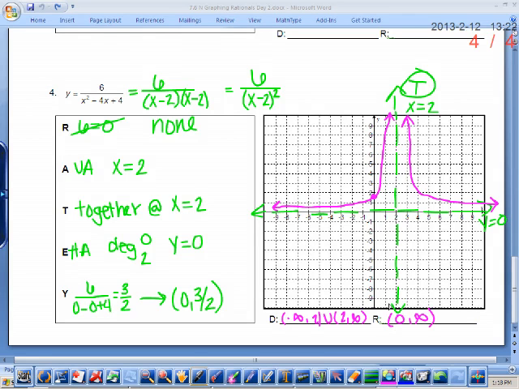Okay, while you've got things out to write on, a couple hints and reminders about your homework. I'm going to hand you a half sheet with 8 functions on them for you to graph. Your homework is not from the book tonight. Okay, couple things I want you to remember. Every single graph must be what? A function. Every single graph must be a function, okay? I want you to focus on the radii information and plotting the points. The curve drawing is going to be hard at first, but it's going to get easier. Right now, you're focusing on the radii information and the points, okay? These graphs are going to look weird, and that's okay, okay?